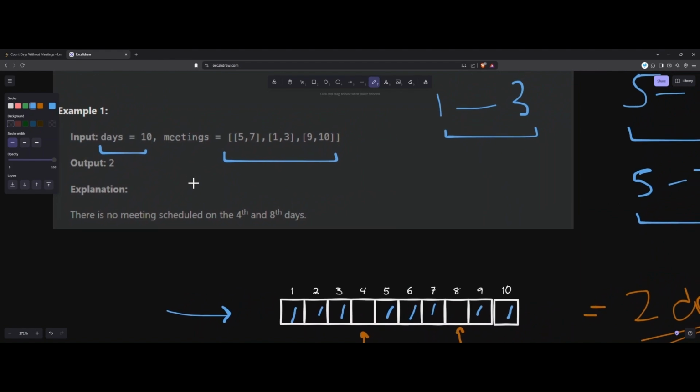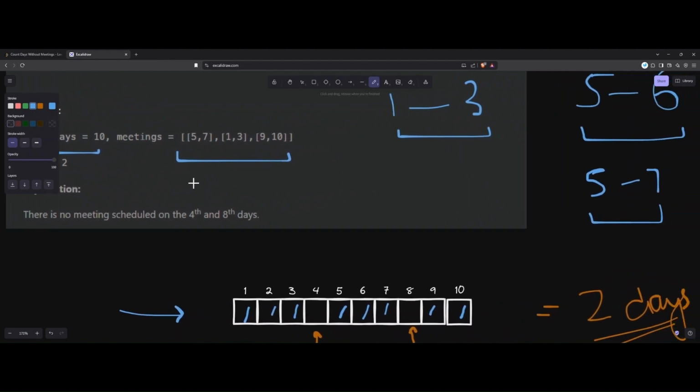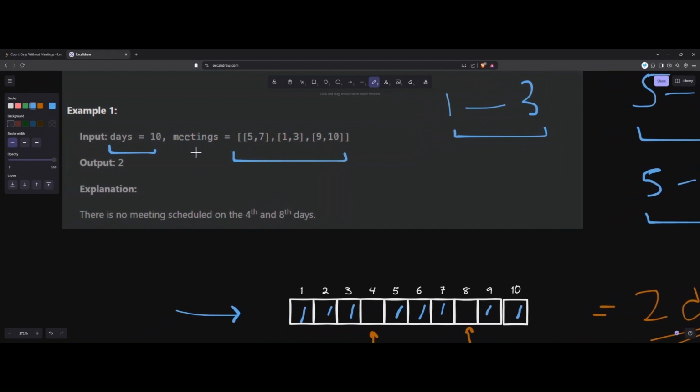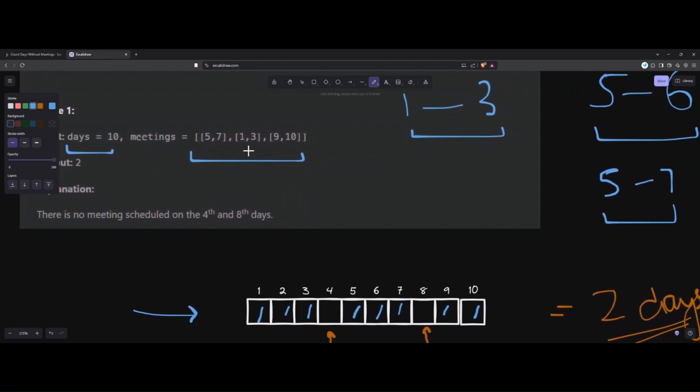So now let's see the observation. Whenever in our day-to-day life we have to calculate something, suppose how many meetings we have, we start from the beginning, right? Like from the first hour or the first day. I think this is how we will also do it. In this example, we will be starting from 1 to 3, and you will check if 1 is available.